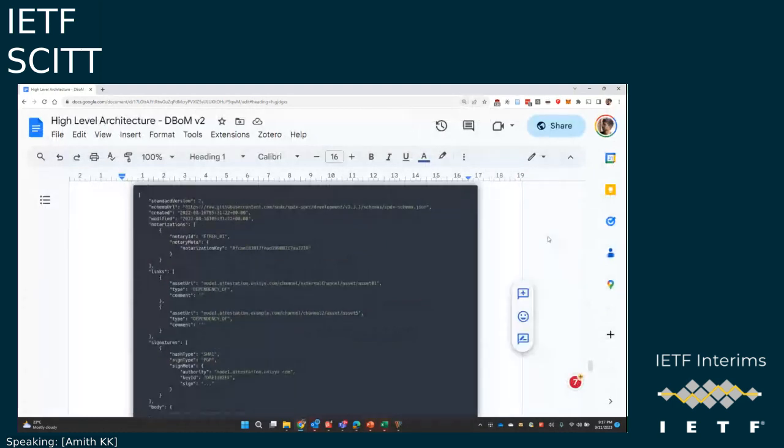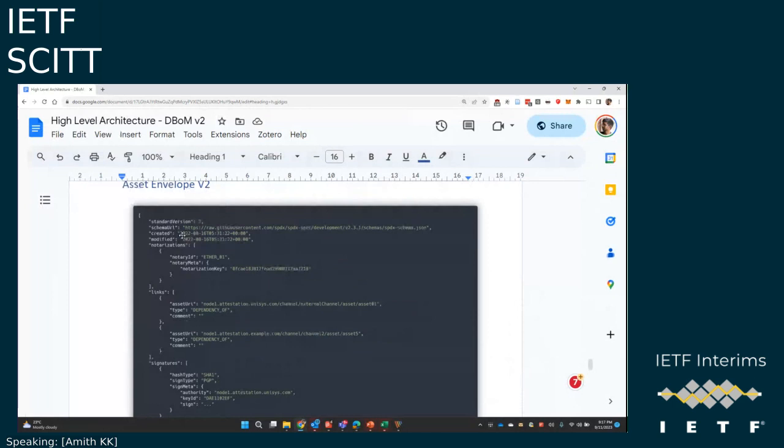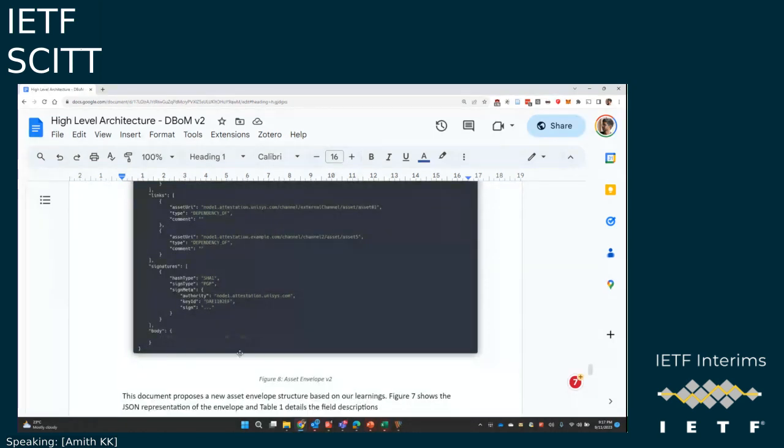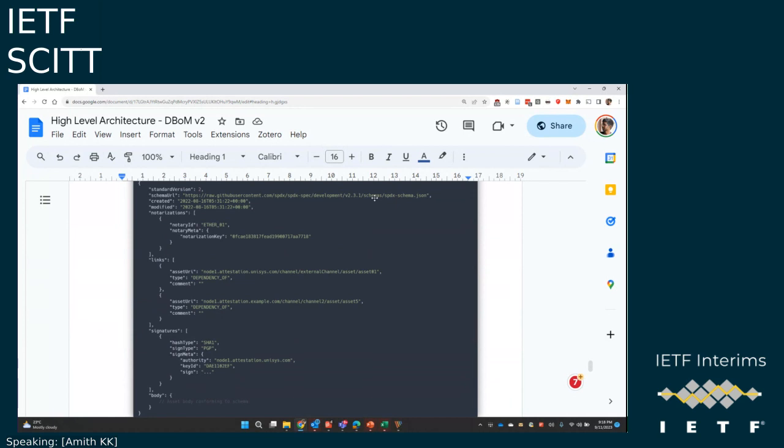Okay, never mind. Within the asset envelope, there is a link to the schema itself. For example, this is the link to the well-known schema for SPDX version 2.3.1. As long as you can link to a JSON schema, whatever client application is consuming these attestations can resolve that schema and figure out what exactly this is. Here, by looking at the schema, I can tell you that it is the SPDX v2.3.1 schema, because they have well-known URLs for those. In some cases, you may be hosting your own schema, but the details that specify what type of asset it is are in the JSON schema itself. Essentially, you have a guarantee that if you have a schema URL here, the attestation body will be following that schema. So you're able to figure out whether it is SPDX 2.3.1, or CycloneDX of a certain version, and so forth.